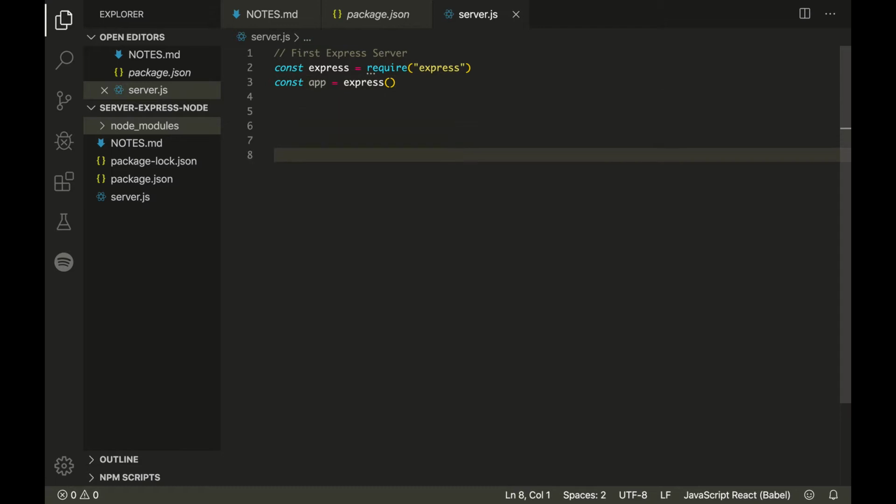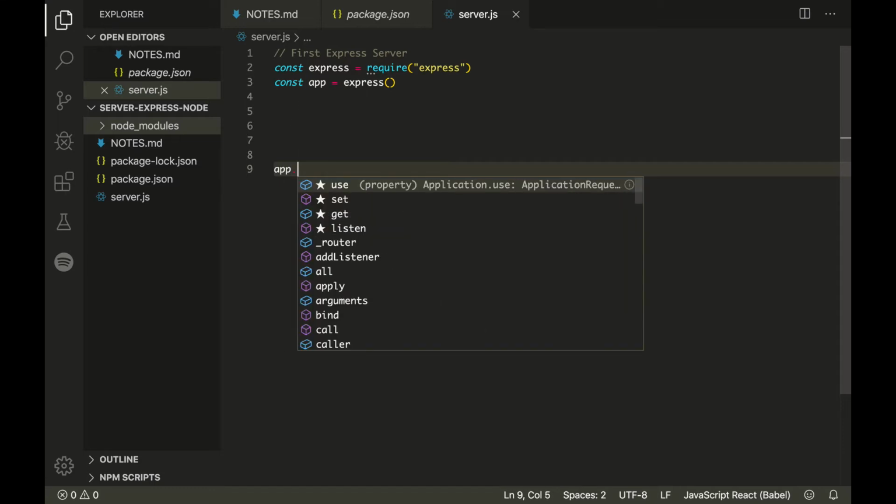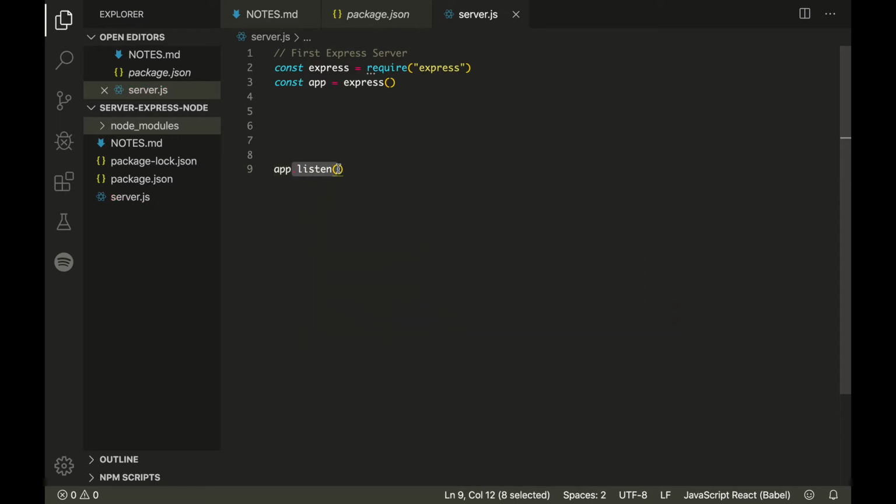Okay. One more thing we need to do. Servers, as we recall from the first and second video of the series, do two main jobs. They listen for requests from the client, and eventually they send up a response. So we need to tell our server to always be listening. The way that we do that, at the bottom of our server file, is I'll say app.listen. Now, .listen is a function given to us by Express, so our app or our server knows to be listening. Listen needs two arguments. The first argument is the port, and the second argument is just a callback function.